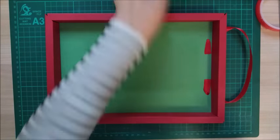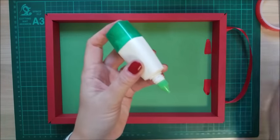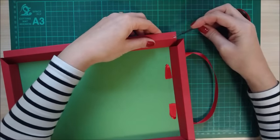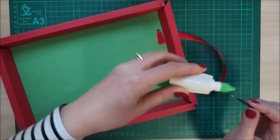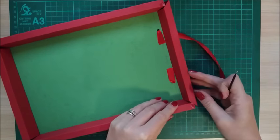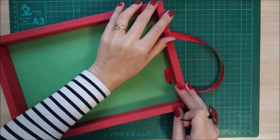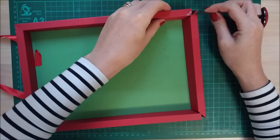So all you want to do is a little bit of wet glue, grab one of these little things that I've got, which are really handy. Okay, so just put a little bit of glue on the end, and on this corner here. You don't need loads because once that's set, it just means it stops moving. Plus we've got that card to go on the top of it anyway, so it isn't going to go anywhere. But just bring it back over and again bring that one up. Just line them up so you get a nice right angle and then just hold them in place. And again, the same with that other end, just a little bit of glue.